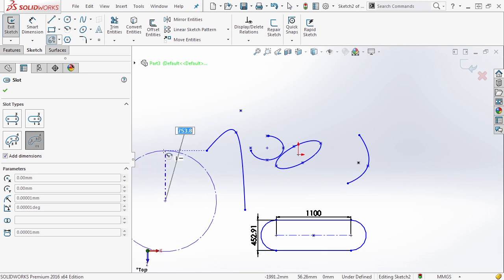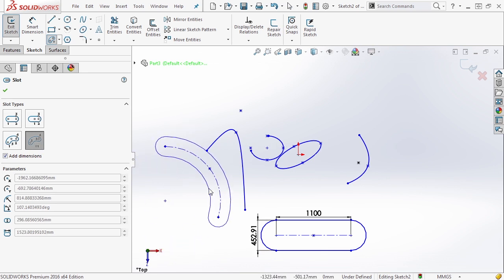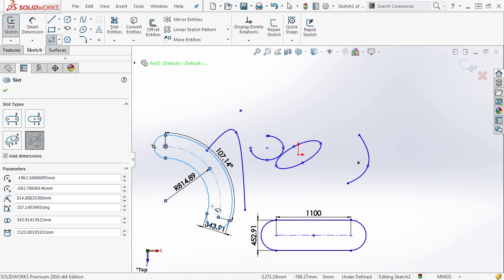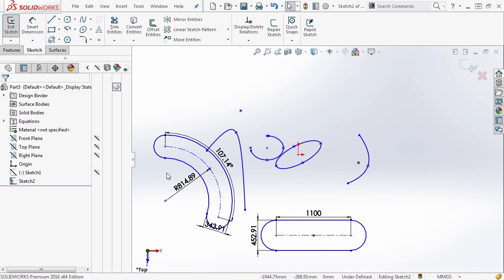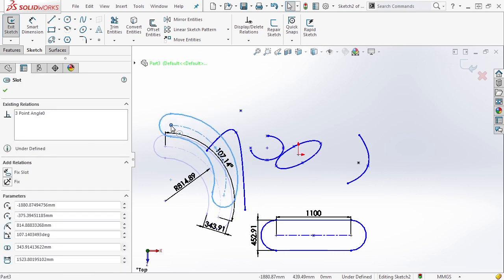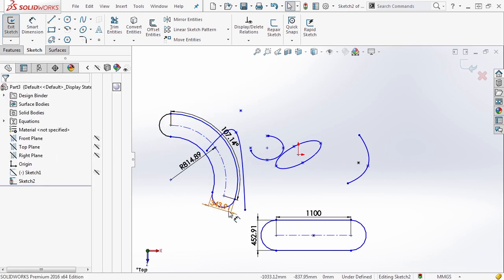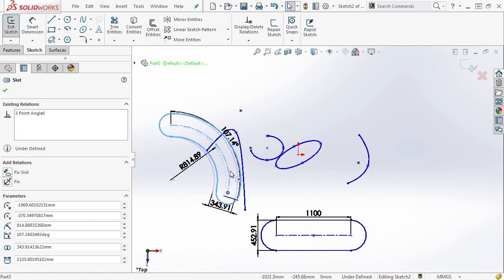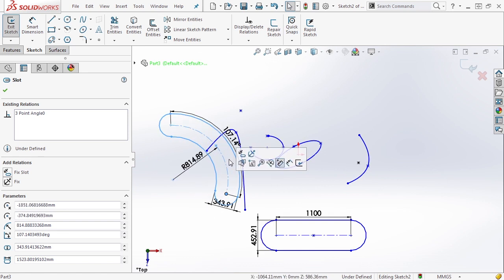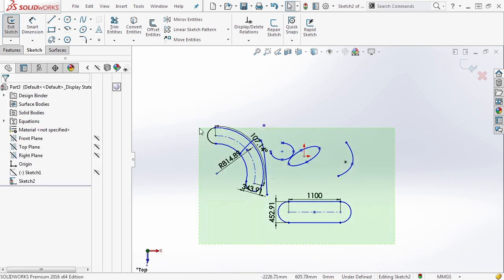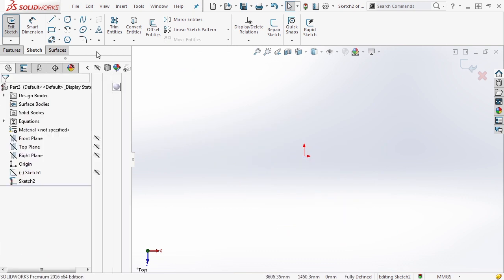So let's start here. We'll drag up, and you can see that we created an arc slot. And again, we use the add dimension option, so now we have a fully defined slot, which is simply free to move around in the environment. If we determine a fixed point on it, you'll notice that it's no longer fully floating in the environment until we completely fix it. Let's go ahead and delete all of this and talk about the last thing in here.